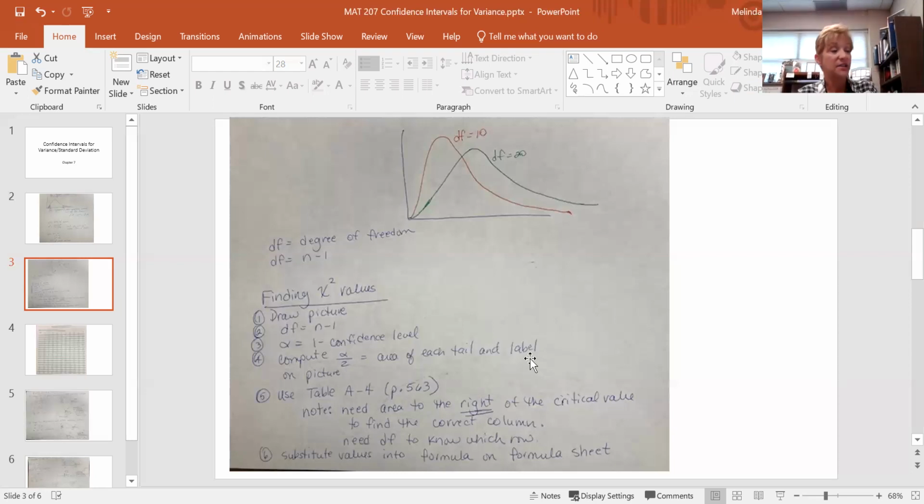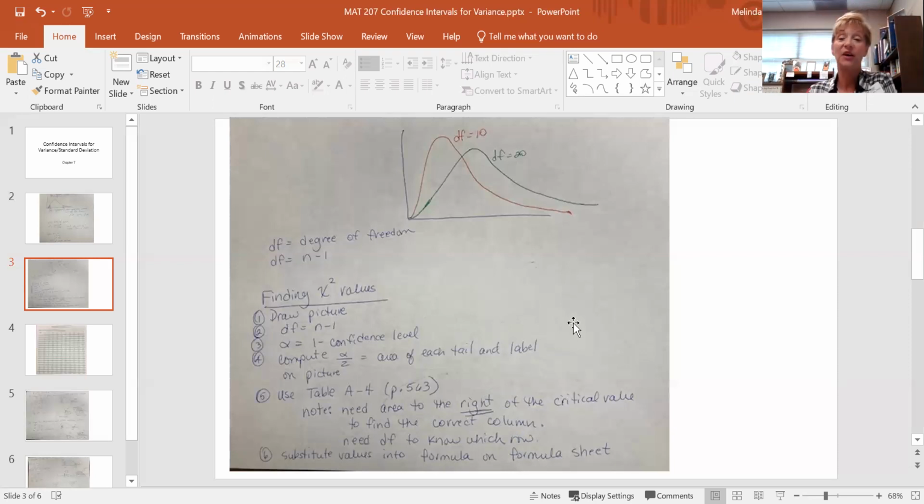All right. And so this table I'm going to show you in a minute has columns, columns go up and down in the building, and then it's got rows. So to know what row to be on, you're going to need your degree of freedom, which you just found in step 2. To know what column to look under, you're going to have to look at your picture with your alpha divided by 2 on it. So the degree of freedom is going to tell you which row, and the area to the right of your value is going to tell you which column.